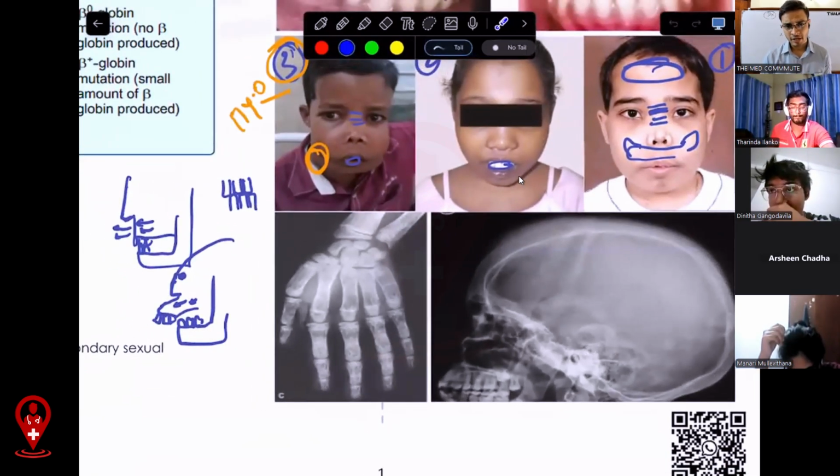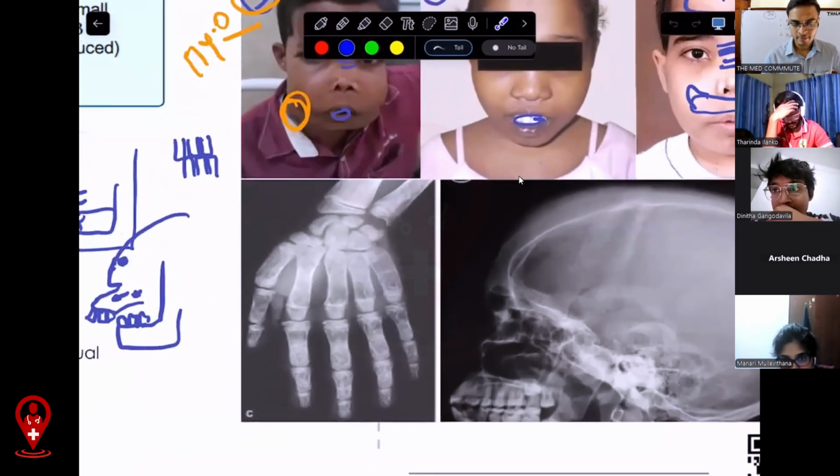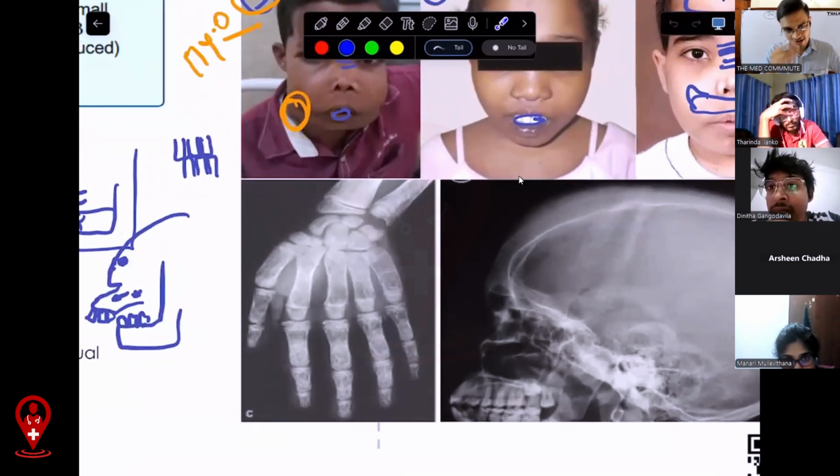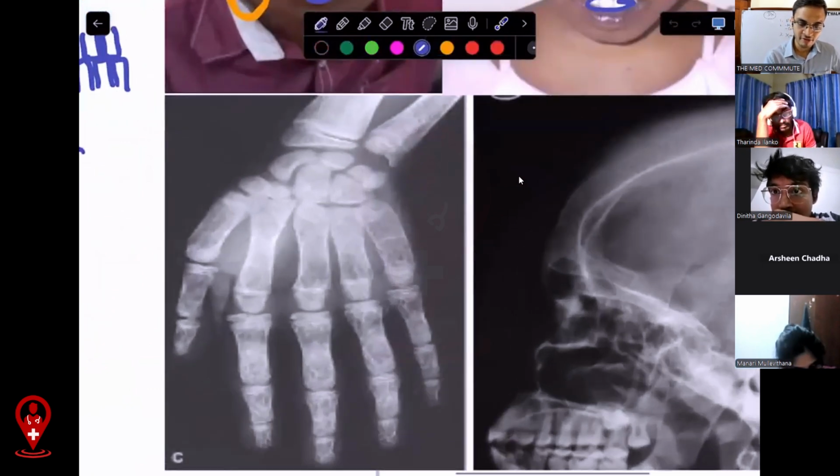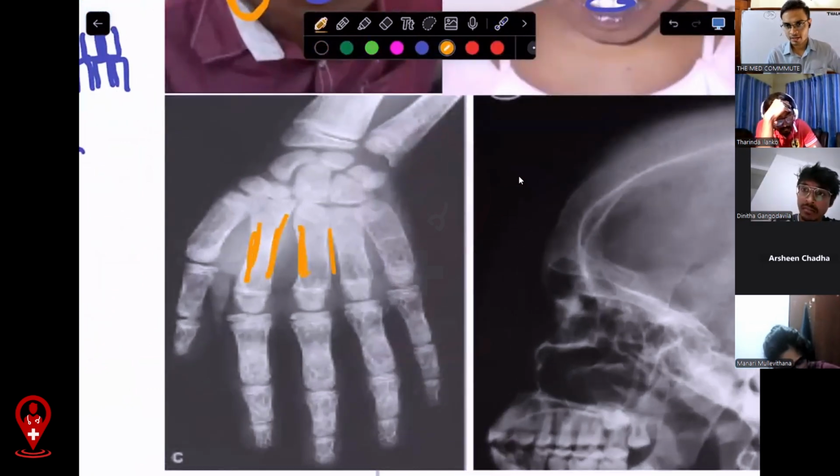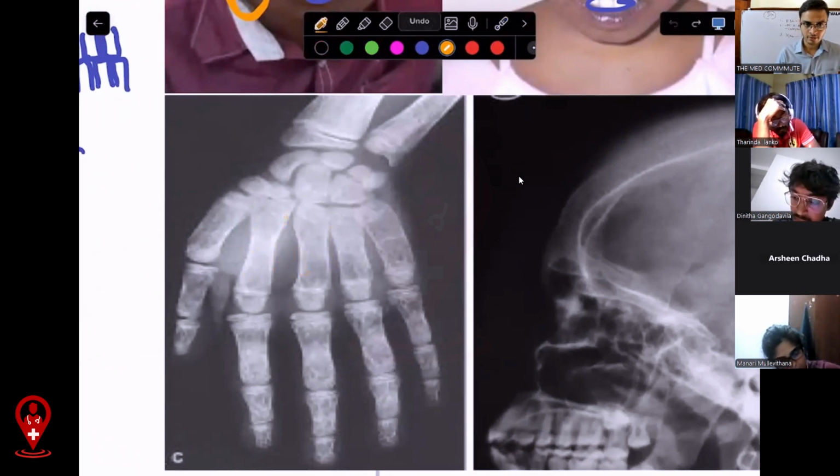Firstly, if we look at the skull, right? Actually, let's take a look at the hand first. Here, guys, we see sclerotic changes, right? If you look at a normal X-ray, you won't see this much of a whitish appearance in the bones. This is happening due to bone sclerosis and bone expansion. This is one of the first things I want you all to know.